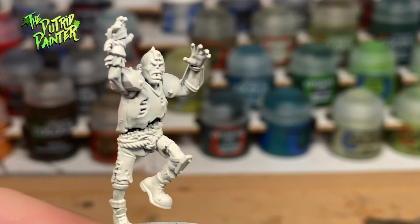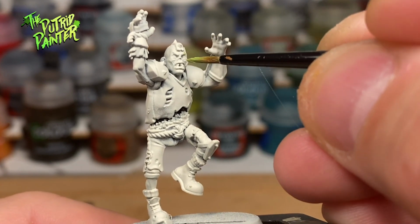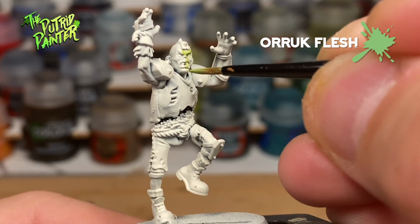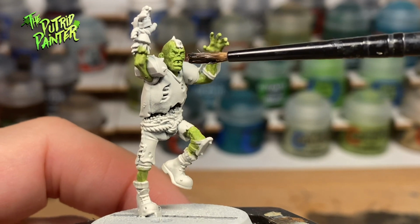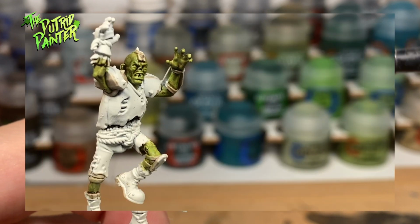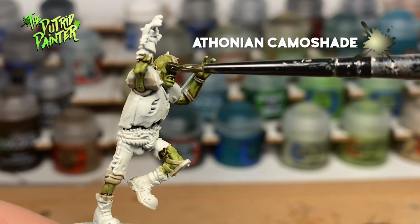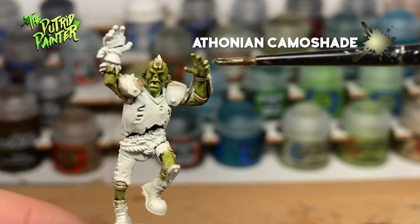First, let's do the zombie skin. As always, I prime the model with Wraithbone. Then I base coat the skin with Orruk Flesh. Then I give the skin a wash of Agrax Earthshade. As a second wash, I'm using Athonian Camoshade, just to shade it a little bit more and to get a little bit more dirty green in the mix.